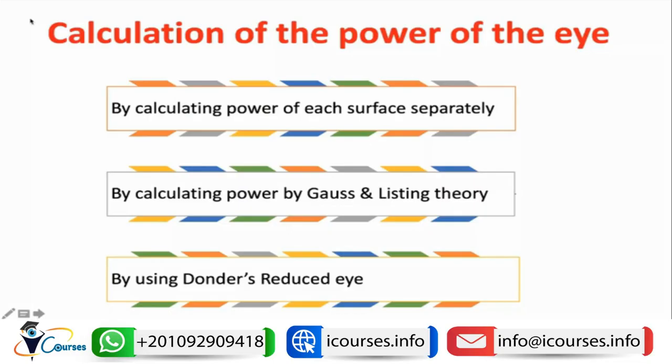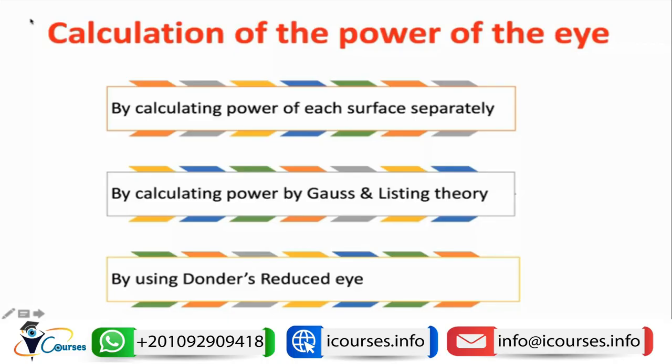If you wonder how we can calculate the glasses prescription for myopia or hypermetropia or astigmatism, or how we can calculate the amount of refractive error to be corrected by the LASIK machine, this all has one fundamental rule, one basic rule. It is knowing how much the power of the eye is.